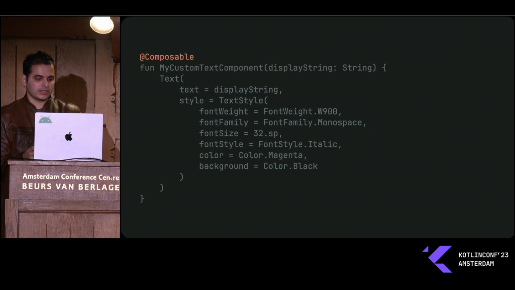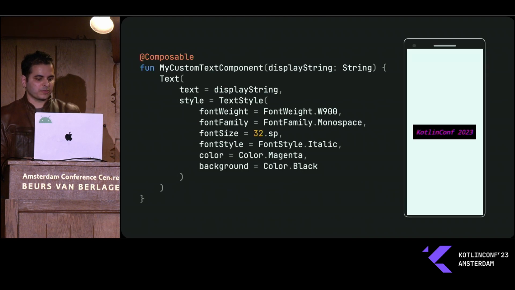Invoking this Text function requires you to opt into Compose land. And you can do that by annotating your Kotlin functions with the @Composable annotation. Composable functions can only be invoked in other composable functions, which is very similar to how suspend functions work if you've ever used coroutines. And with these few lines of code, we've essentially created a brand new UI component. Now, this is an oversimplified example, but generally speaking, it's a lot easier to create new components with declarative systems, as they typically require less code, and the syntax is fairly intuitive.